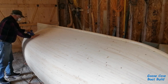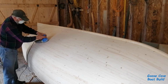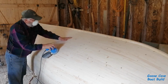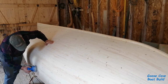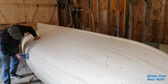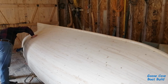Well, now that the planking has been completed, you may be wondering where the project's going from here. Apart from the obvious, which is a lot of sanding, the hull is going to get a coat of penetrating epoxy to stabilize the wood. Even though it's been less than a week since the hull has been completely finished with strips, and the strips are edge glued, I've noticed that in a few places it's starting to shrink apart. So I'm thinking a coat of penetrating epoxy is going to be essential to stabilize the wood.